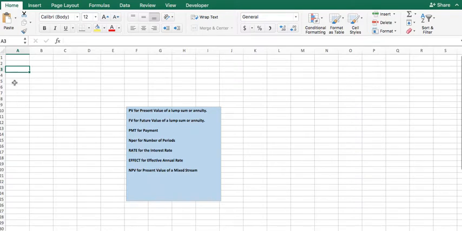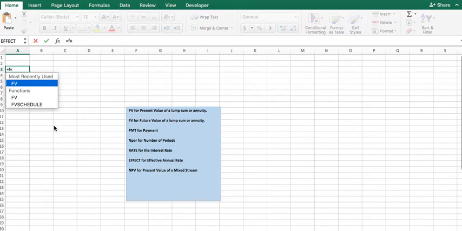And when we're in Excel and we want to start entering a formula for a problem, let's say it's a future value problem, within any cell we can start a formula, as always with the equal sign, and type in the shortcut. So if we know that FV is for future value, we just type in FV and click on the applicable function. And we can begin manually entering the figures here for the problem. Now this is a little bit more difficult to do in this manner just because it's obviously a much smaller space. It's easier to make typographical errors or make some numbers swapped around in the wrong places.